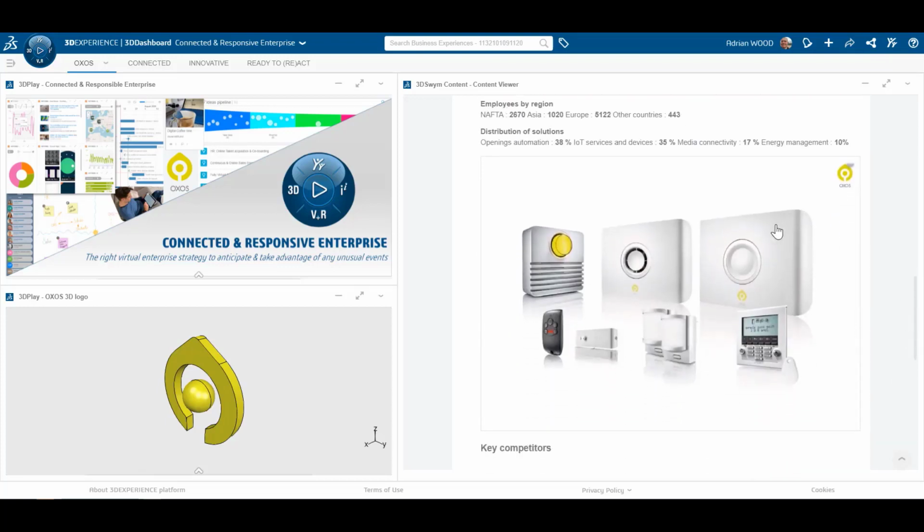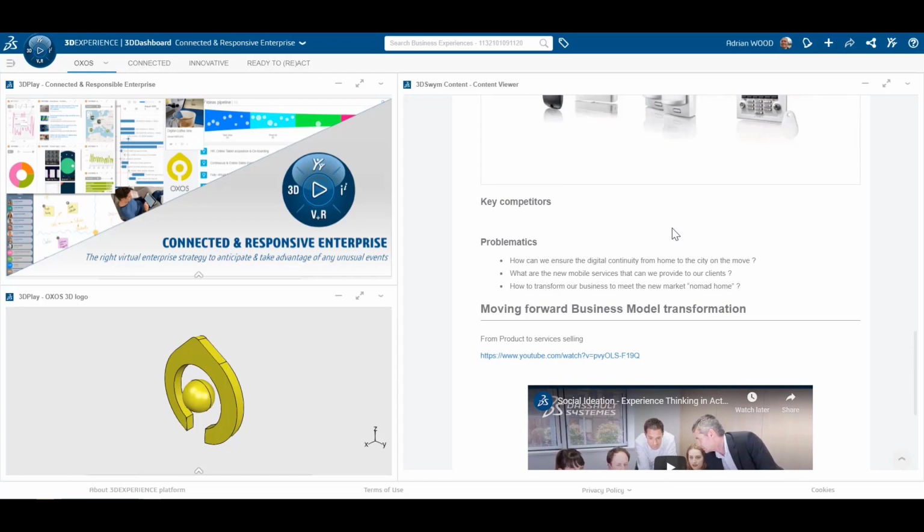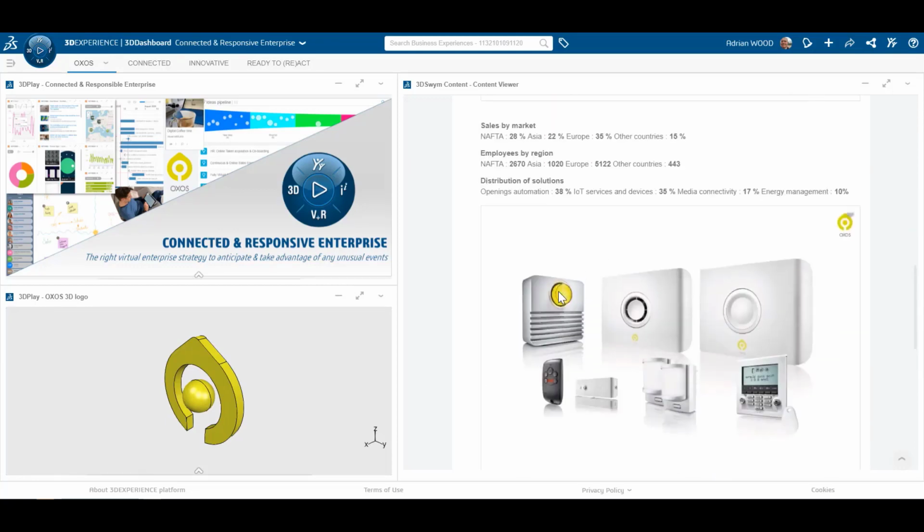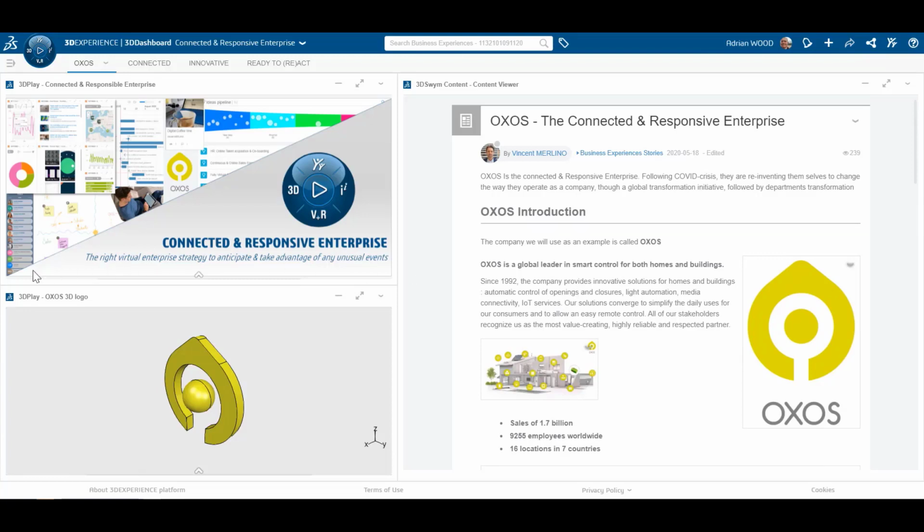They are global in organizational reach, trying to tap into a growing market in the smart home. And these are some of the devices and items that they make, which are designed to be connected to people and their experiences. Like many companies, perhaps just as part of normal business, they're trying to grow. They're trying to capitalize on knowledge and know-how in the organization to find ways to improve and grow and capitalize on new markets. Also trying to look at how they can ensure digital continuity as people move between their home and their office, what mobile services could be provided to clients, how to transform business to meet the new market of people who are living in multiple places. And maybe they are also struggling with disruption due to the pandemic and other significant influences on their organization and manufacturing. So this is an overview of the organization, and one that will help provide a way to facilitate some of these questions.